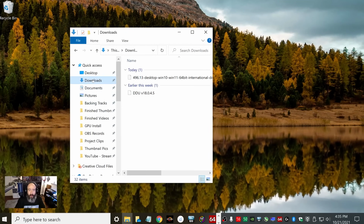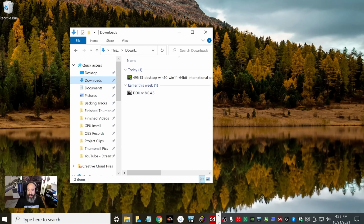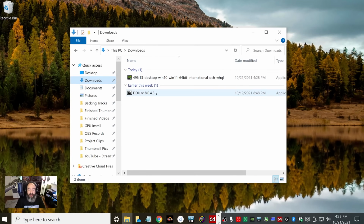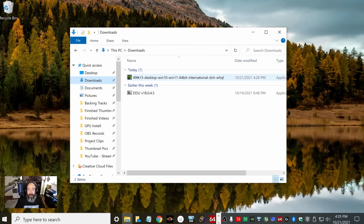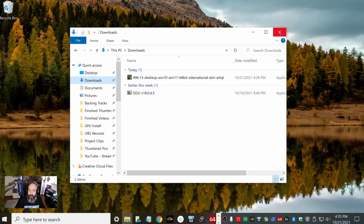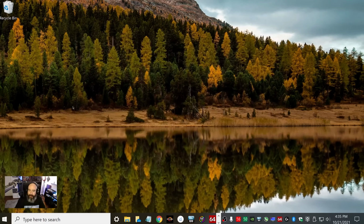And then once we do, I'm going to go over to Downloads. And then in your downloads, let me expand this a little bit. You're going to have your DDU program, and then you're going to also have your new driver, and that's all you're going to need. So let's go ahead and exit out of there.